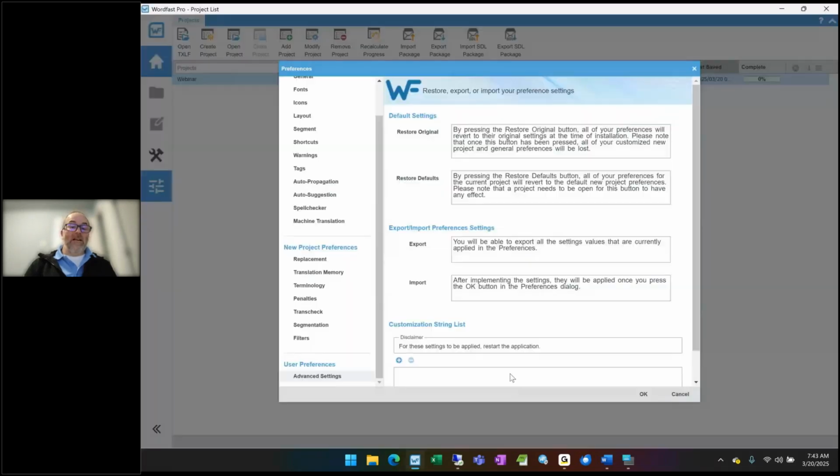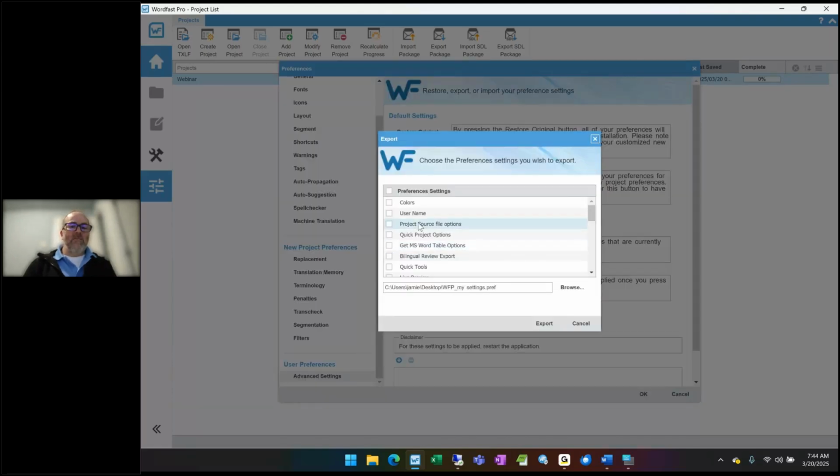All right. Then secondly, I'm going to do another thing. So I exported all of my settings, but I'm also going to do a second export to show you a way to export specific types of settings. So I'll click Export, and then I'm going to scroll down until I find Shortcuts. Here we go. Shortcuts. Okay.